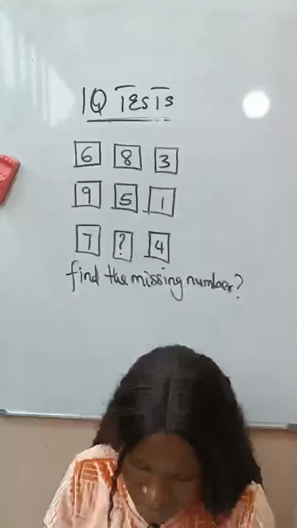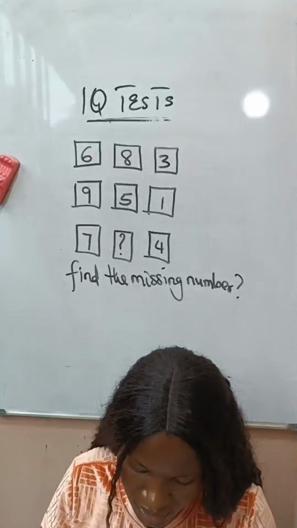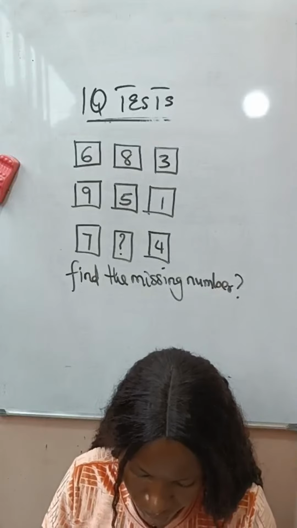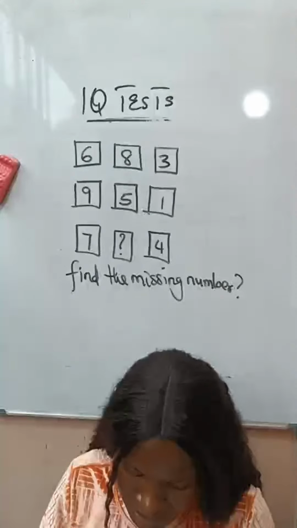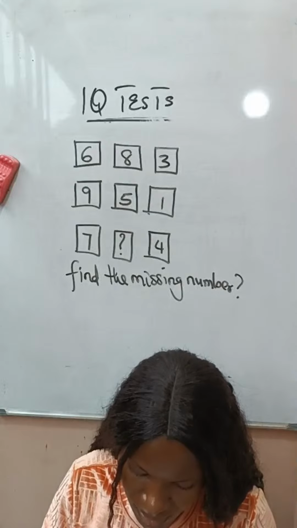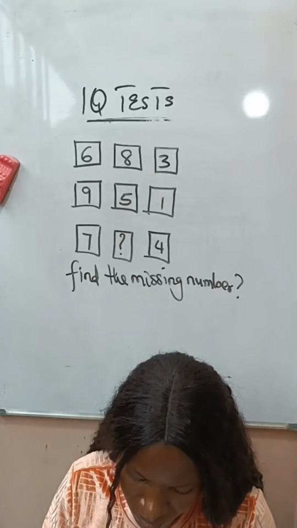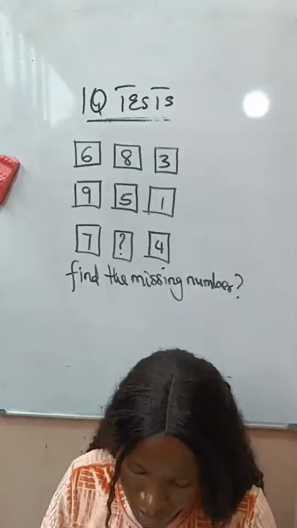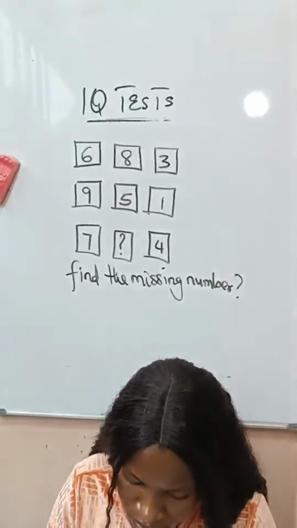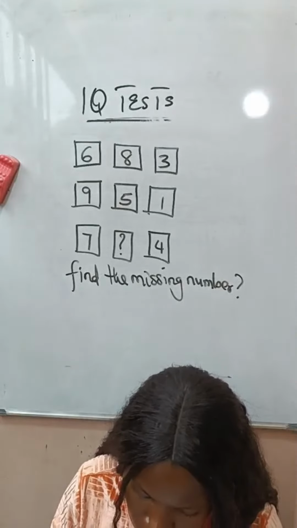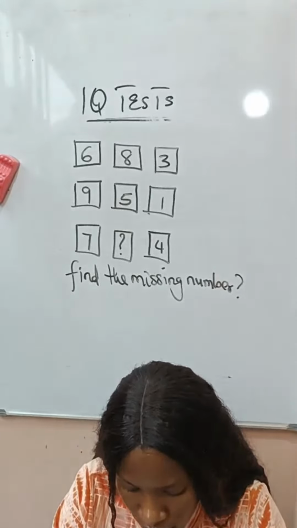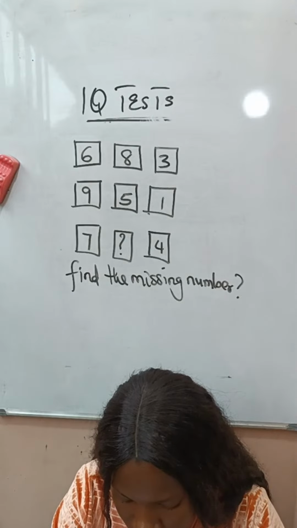Isn't it supposed to be 15? Jack is saying 6 plus 9 is 17. No, 6 plus 9 is 15, not 17. Yes, 6 plus 9 is 15. Then Mark is saying 17 to 15 to 13. 7 plus 2 plus 4 equals 13. So it's 2. That is Mark.